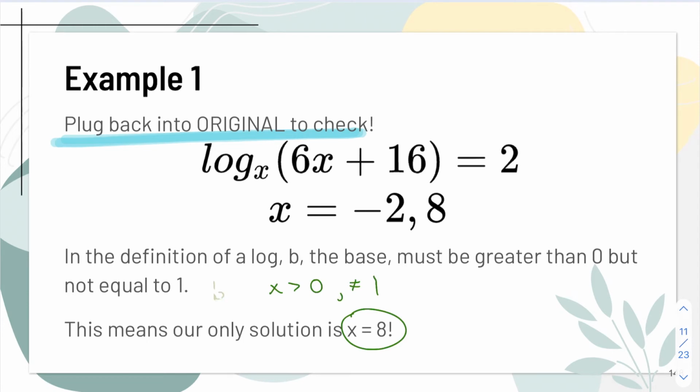So that's something you're going to get more and more used to as we solve these, is that you have to check your answer. You've got to plug it back in and see if it works, if it works in the domain and if it works in the base. Though often there's not a variable in the base, but when there is, you got to check it.